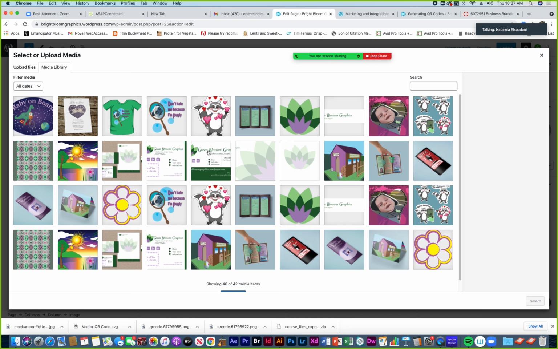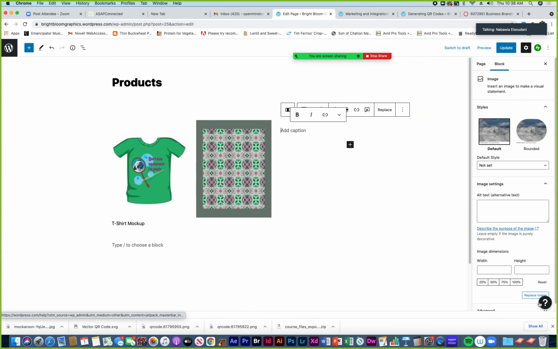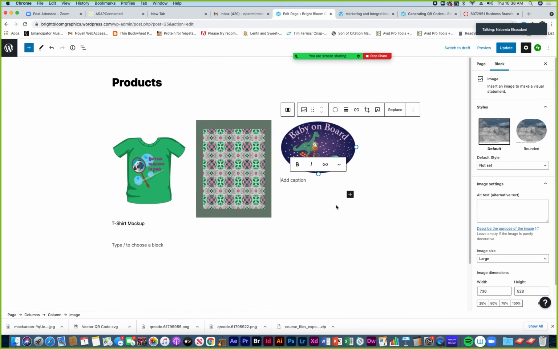And maybe I want to sell this funny baby on board sticker design. Or I'm not sure, it's just a design for a baby shower, let's say. Okay, so there it is. So 3 items that I could potentially sell.